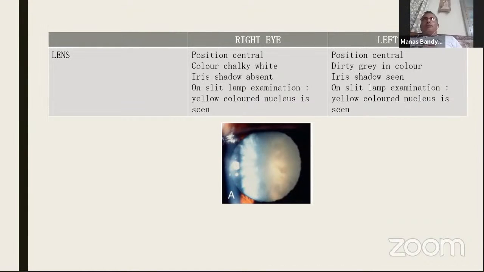For your fundus examination. So tell me, what particular thing should you look at in the fundus? Because the right eye fundus is not visible because it's a mature cataract, there is no question of seeing the fundus. But in the other eye, that is the left eye, the vision is 6/60. It's an immature cataract, and you could see the fundus also. So what particular thing should you be wary about seeing in that fundus in this case? Optic disc changes. Changes for what?